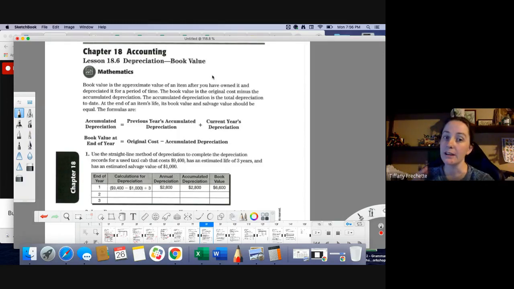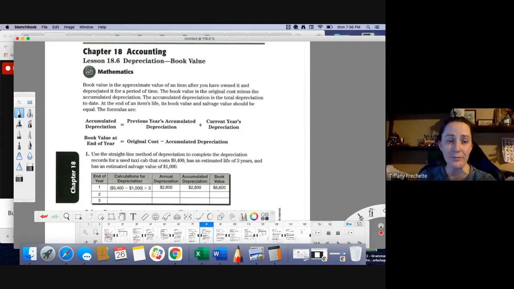So as always, make sure you're reading through the chapter. Pay attention to the examples that are in the chapter. Be looking for more than just how do I get through the problem, but why are we doing what we're doing? What does it really mean? The more you understand about what you're doing, the better you'll be able to apply it as we move through the chapter. So pay attention to the book before just jumping straight over here to the worksheets.